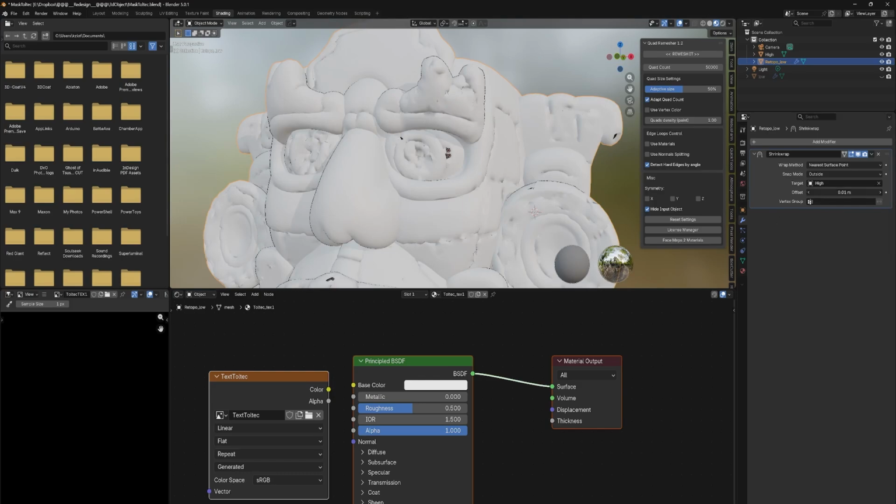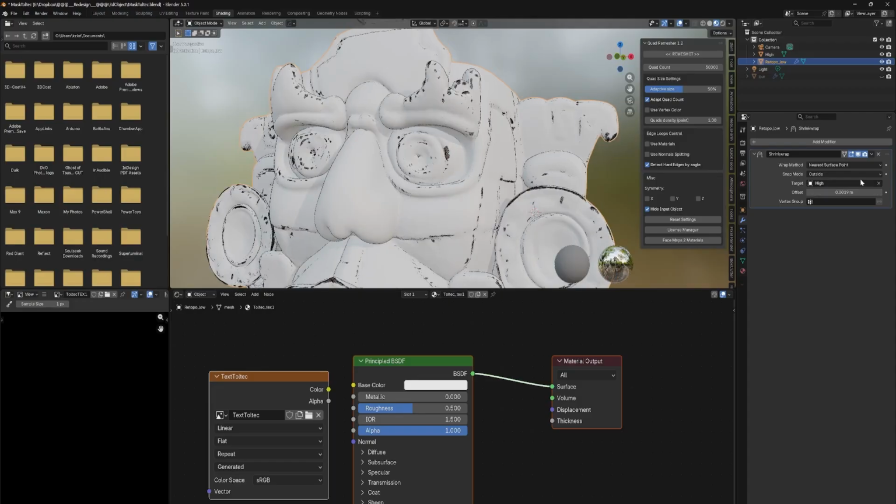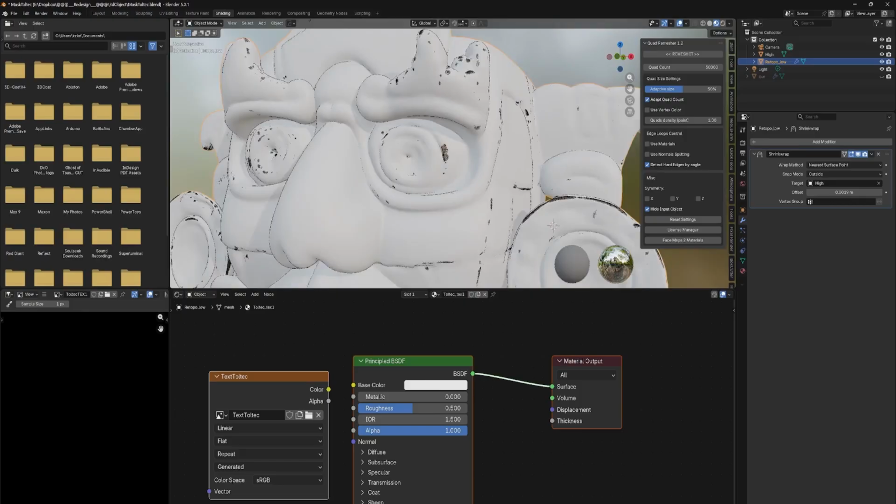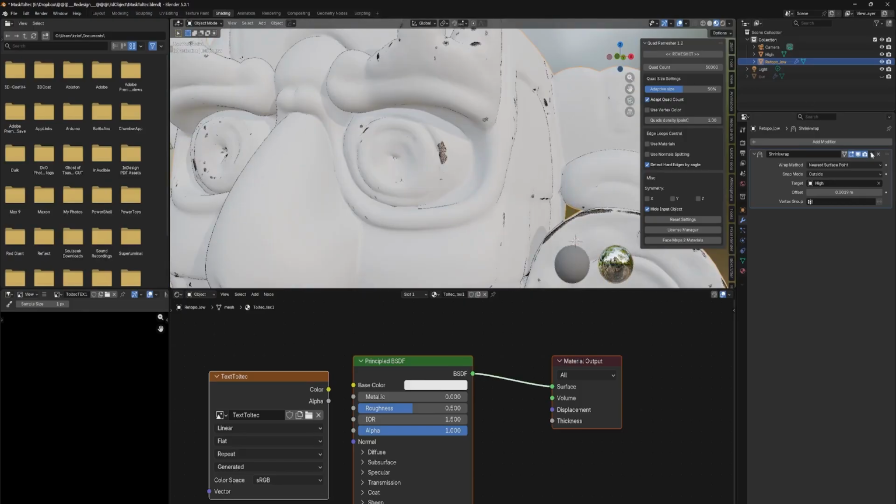So it depends on your project, depends on your object. You need to basically adjust this offset here. I found that this is the offset that works for me the best. So you see some of the islands poking through here. We're gonna adjust this manually later, so let's apply this.